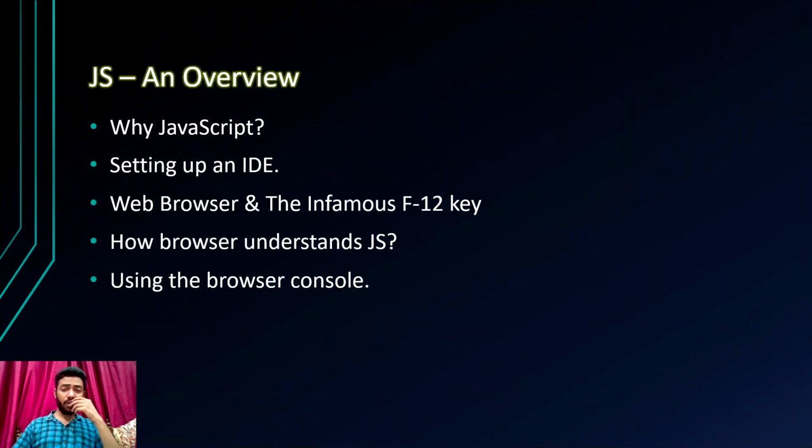Whenever we click on that F12 key, our developer page opens and we can see those big pieces of code that we cannot really understand what they're all about. But yeah, it all looks so cool and fancy, right? No need to be amazed by that, because we're going to take a look over that now. Fourth, how the browser understands JS, how JavaScript is implemented, and how the browser reacts to it. And last but not the least, using the browser console.